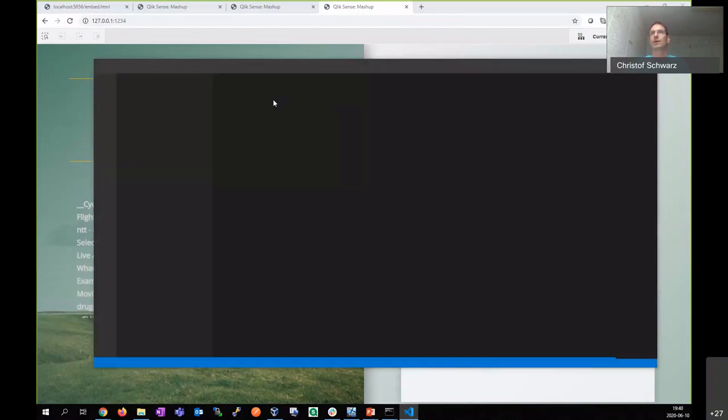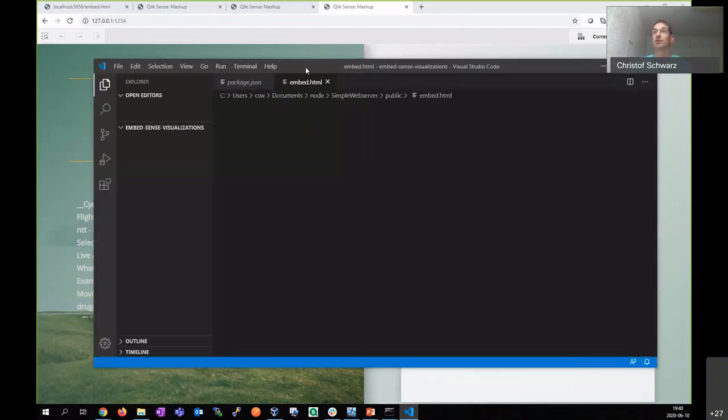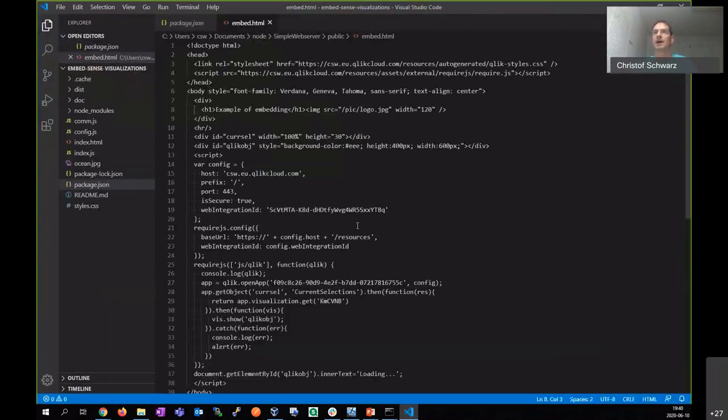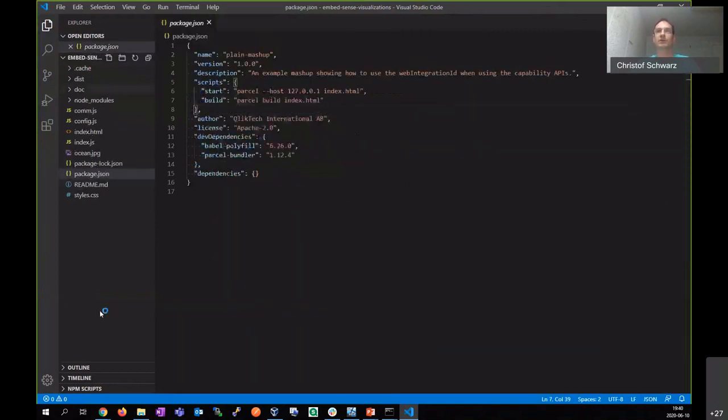So this is a starting point for your web project, and I don't think that despite this web integration API, there is really a lot of difference to previous projects if you've worked with Qlik Sense on Windows.